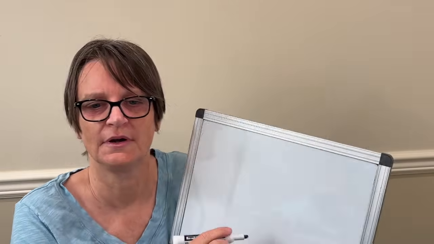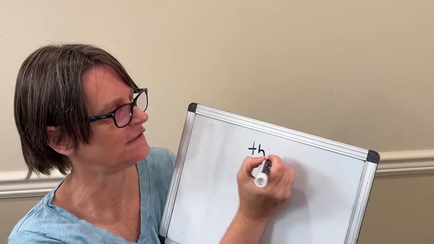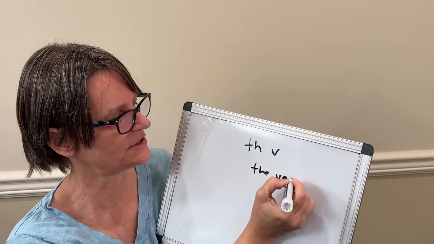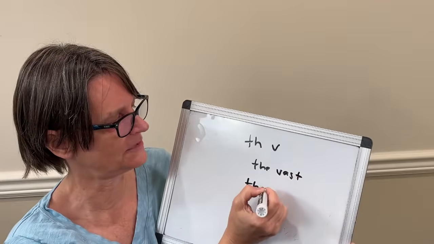Okay. We have a comment: it's difficult to say certain sounds correctly, like "themselves" and "the vast", putting my tongue between my teeth or bringing the lower lip against the teeth. All right, when you have a TH and a V basically close to each other, right? So "the vast" or "themselves".